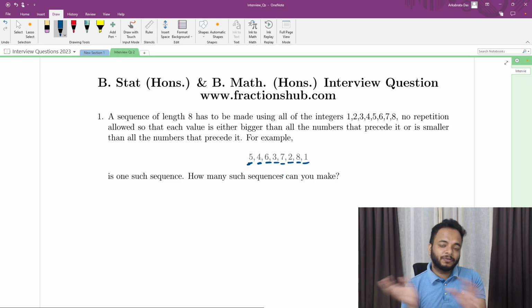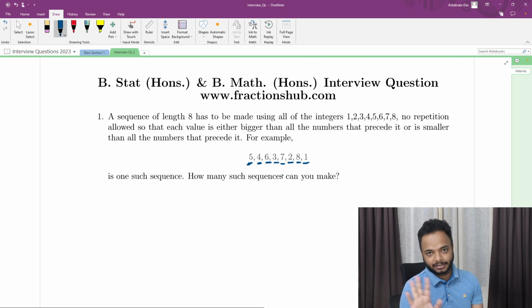Whoever sits at the very end, before that all the numbers, because I have to utilize all these integers. So suppose just for example, if I put 7 at the very end, so before that I will have to put 8 as well as 1, 2, 3, all the other integers. So what happens here is 8 is bigger than 7 and 1 is smaller than 7. So the condition violates, because if 7 sits at the very end, the condition violates. So here we know that only at the very end only 1 and 8 can sit.